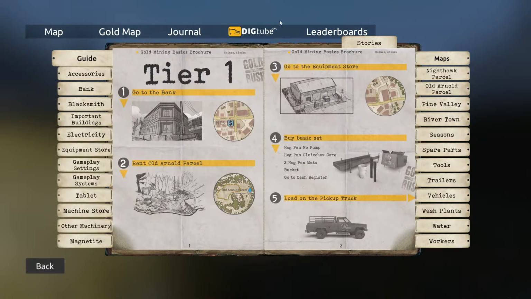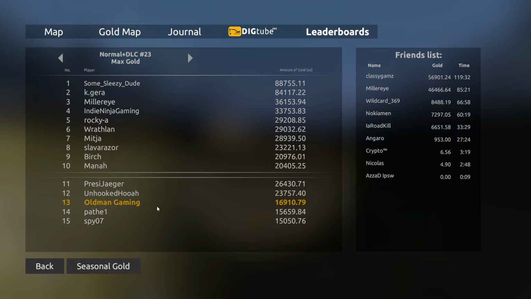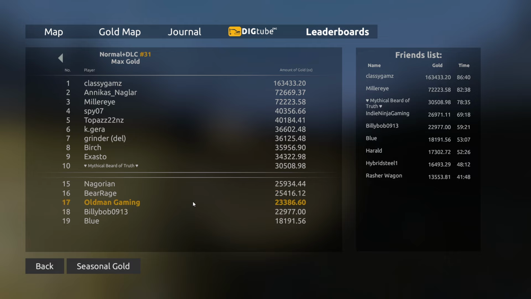Let's look at the leaderboard now. Now, like I said, we'll get up past. What did I do? Wow. Oh, how did I get all the way back there? Okay, wow. I put my controller down and it freaked it out, I guess. Okay. Air Rage. Not sure who that is. Nagorian. I don't quite know who they are.